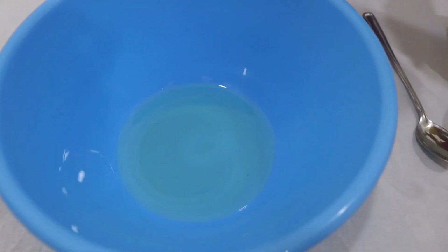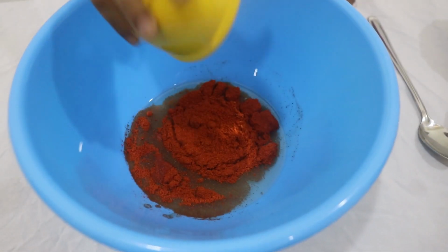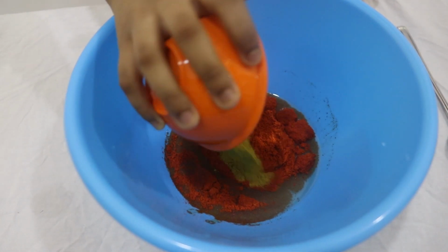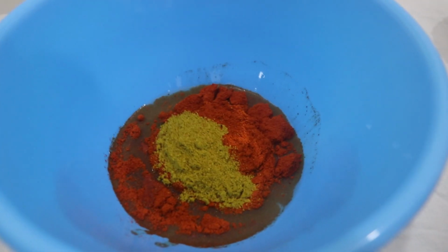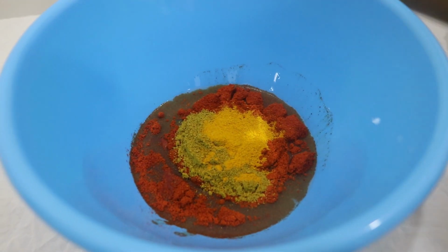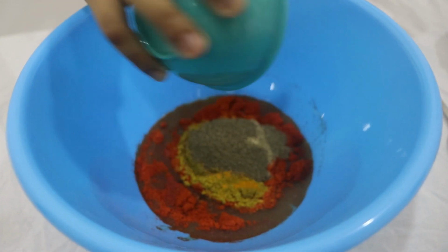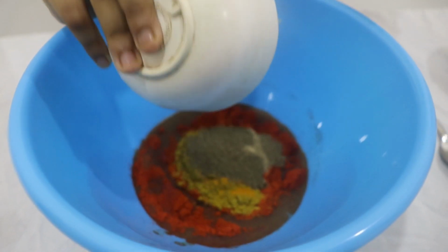Oil 4 tablespoons. Okay. Red chilli powder 5 spoons. Coriander powder 1 spoon. Turmeric powder half teaspoon. Pepper powder 1 teaspoon. Ginger garlic paste 3 tablespoons.